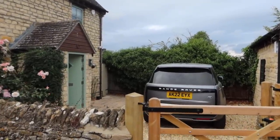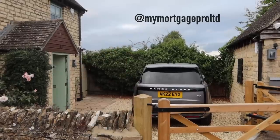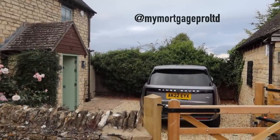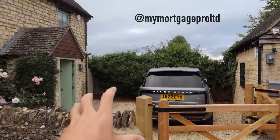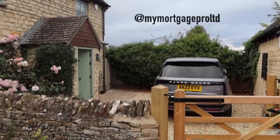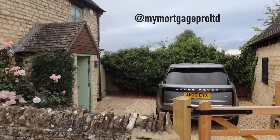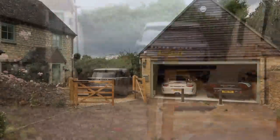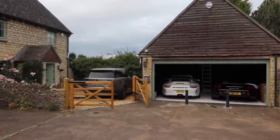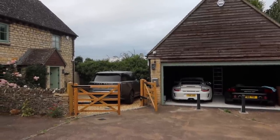Very quickly, if you want a mortgage, the guys that did the mortgage on this place are called My Mortgage Pro - I'll leave their details below. Me being self-employed in a million and one different ways, they were able to navigate that. Even if you don't want to borrow just yet but you want to get an idea of what you can afford, what the loan-to-value will be, what your deposit will need to be - give the guys there a shout. They're helping me with another property as we speak. All in all, for a little setup, I don't think that is too bad.